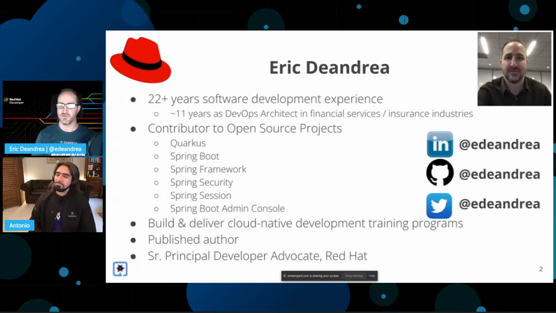So for those who don't know who I am, I'm Eric D'Andrea. I work for Red Hat. I've been doing software development for 20 some odd years, mostly in financial services, insurance, and whatnot. I've been in the open source world for a long time. I'm a current contributor to Quarkus. I've contributed to Spring a lot, in Spring Security, back in the day. I build training programs. I've written a book, and that's about me. You can find my Twitter handles and LinkedIn and all that kind of stuff over there.